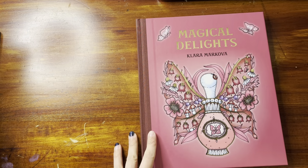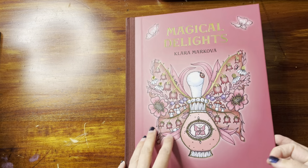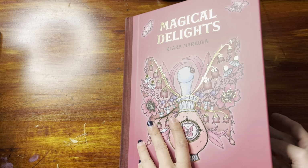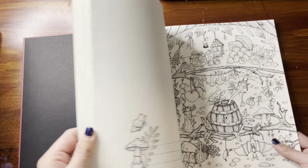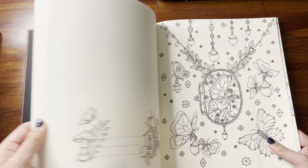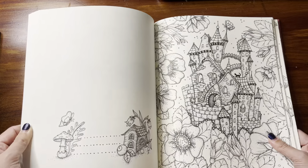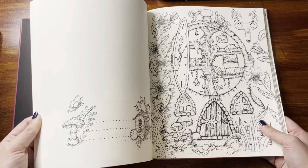Next I will show you my Clara Markova books. Now I have Magical Delights and I have Tinderful Enchantments. This is Magical Delights, and I have not colored anything in it yet, even though I plan to very shortly. If I can get away from mom duties for all of 30 minutes or an hour, I would like to start something. But yeah, gorgeous book, gorgeous images.